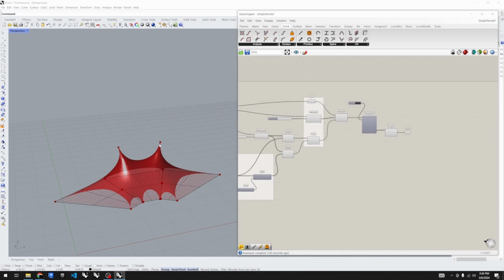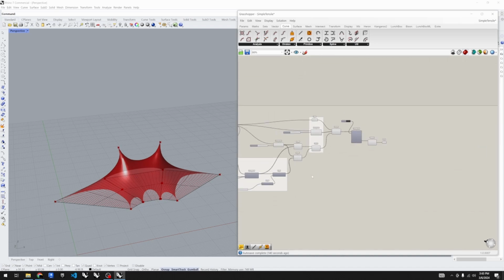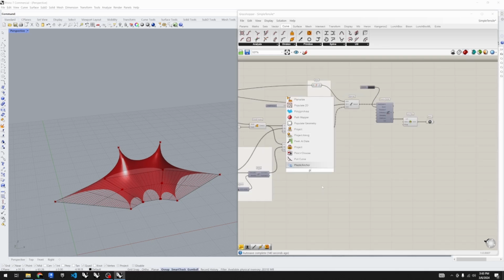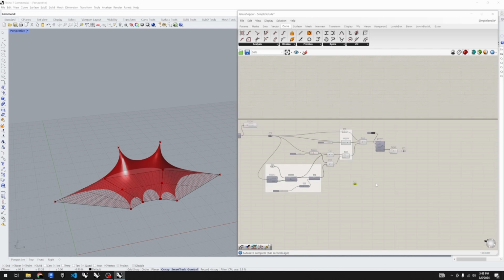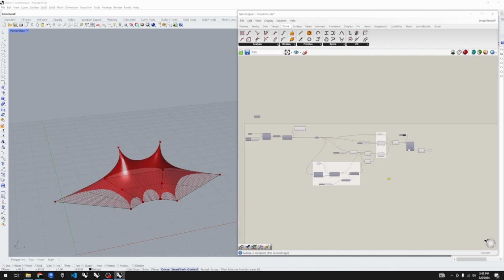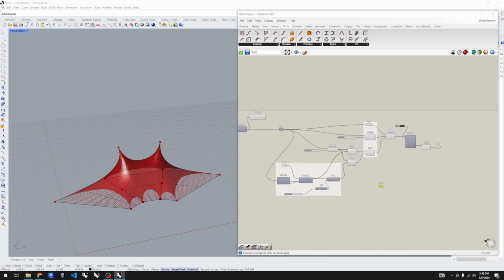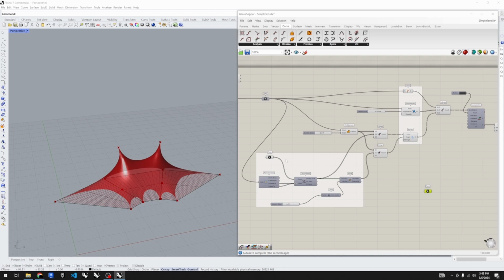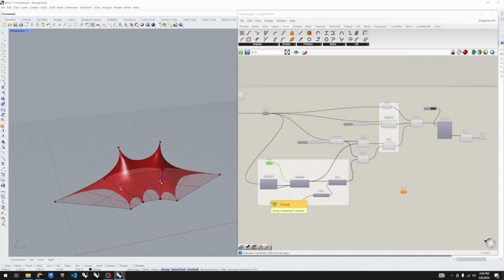So the way that we're going to do this, we're going to take these top points because those are the tops of our poles. And to do that, I'm just going to make a point to try to keep everything clean. One thing I will add is that this solution looks a little bit different at this point. I've just done a little bit of cleanup to remove some of the crossing spaghetti lines. This group down here is allowing us to move our points. We went over that in the last tutorial.